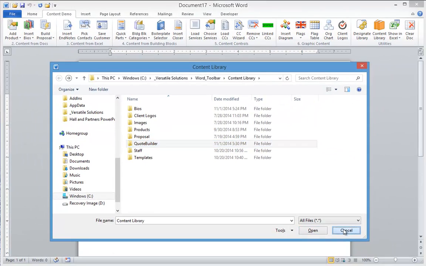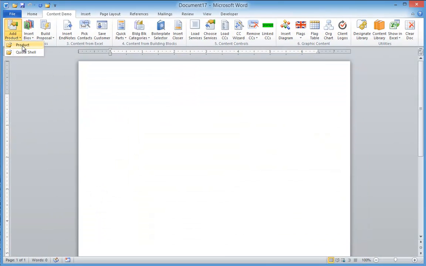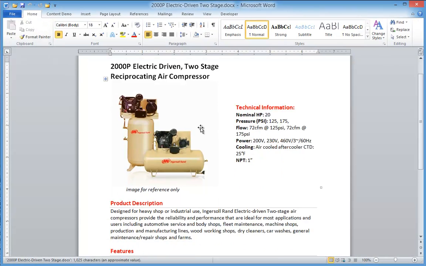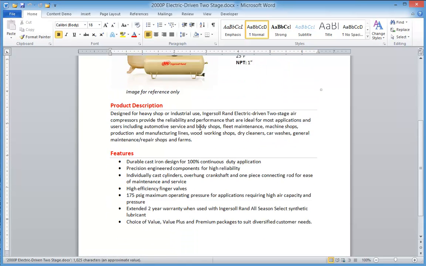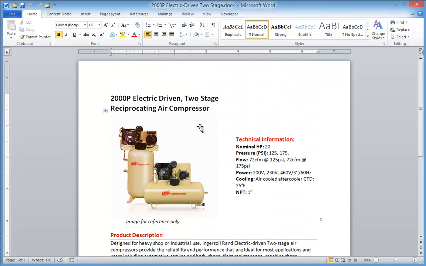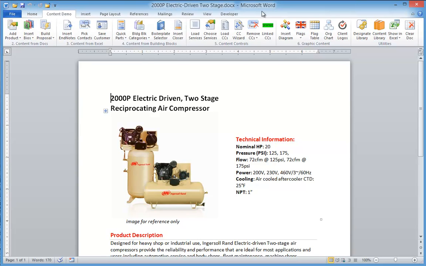For example, here is a product description with a picture and some technical details. This is one chunk of content I want to be able to store so I can find it in the future. Now let's say we have hundreds of these. What we do is organize them into folders and subfolders by manufacturer, category, and product type. On your toolbar, you'd have a button that lets you browse through this collection just like you were opening a file.